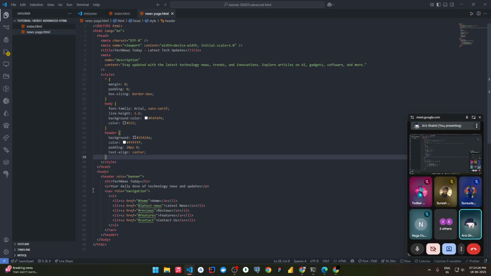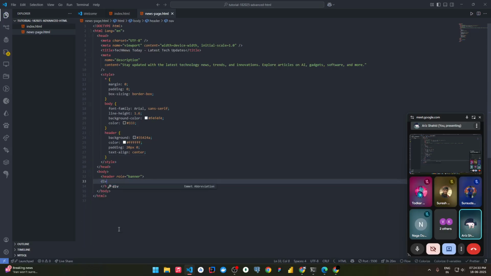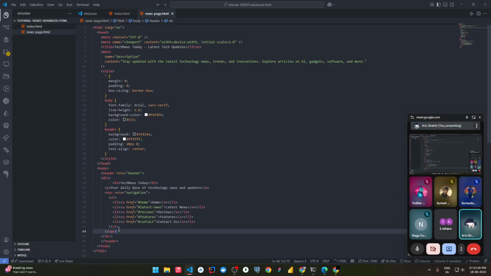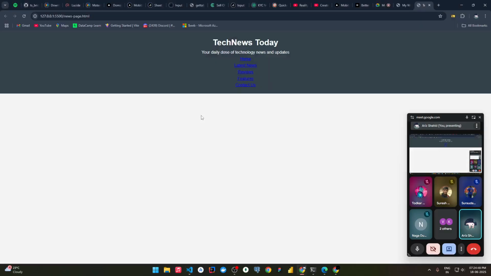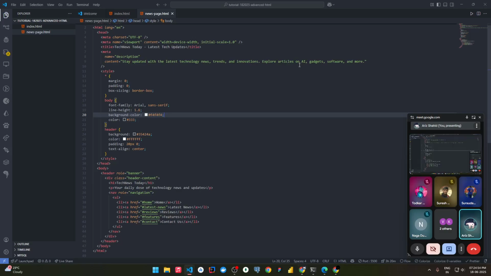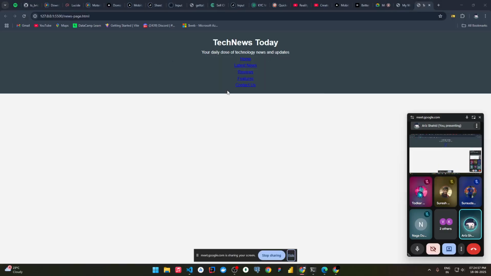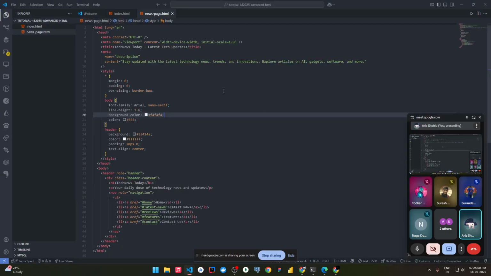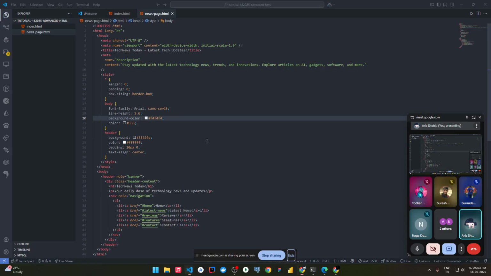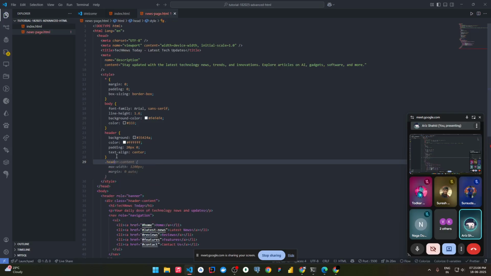Basically inside the header we are going to create a div called header-content. Through CSS we can achieve styling. This style is from the CSS which I gave just now. Let's give more styling to make it look better.